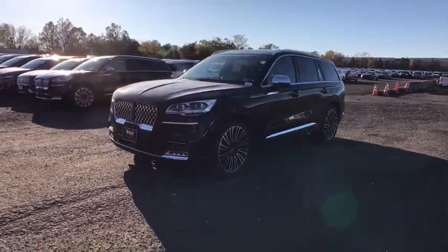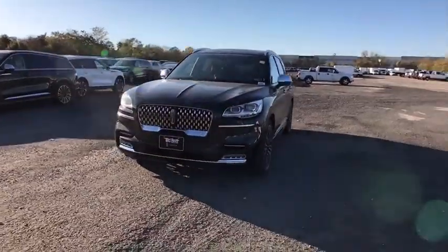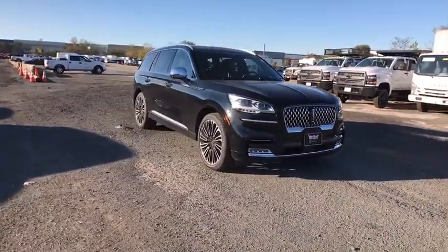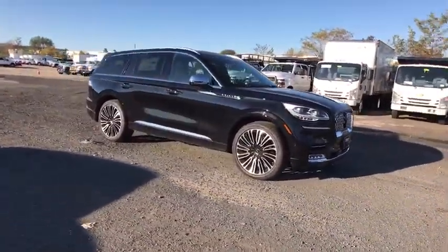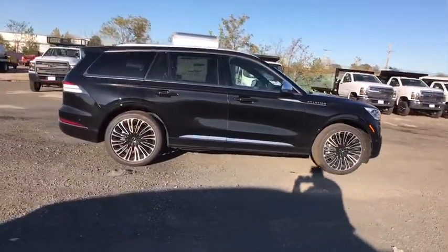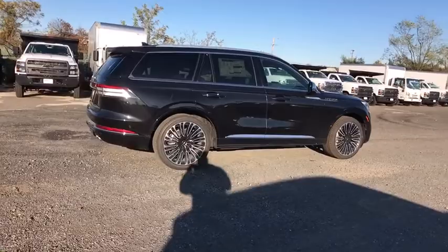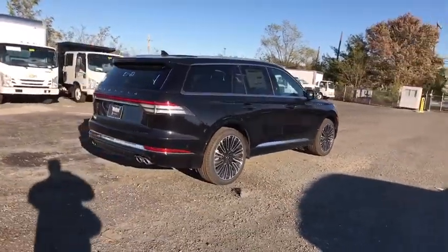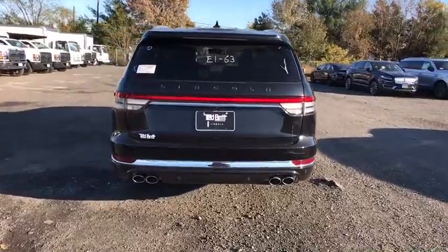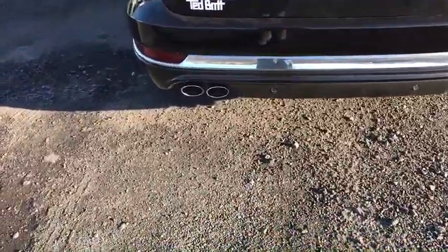You are going to love the 2020 Lincoln Aviator. The Lincoln Aviator is the luxury division's mid-size sport utility vehicle. Based on the Ford Explorer, the Aviator combines a rugged, truck-based platform with a smooth, luxury car ride. Properly equipped, the Aviator can tow up to 7,300 pounds, significantly more than most imported SUVs in its size class.